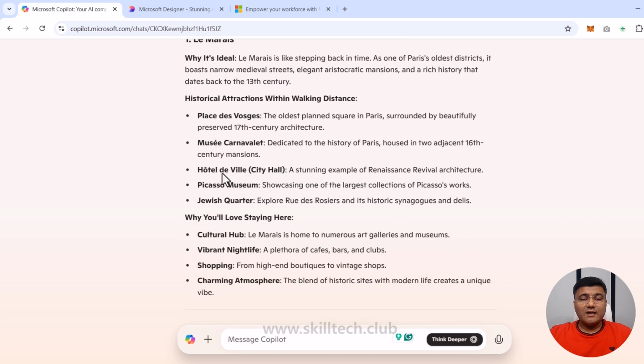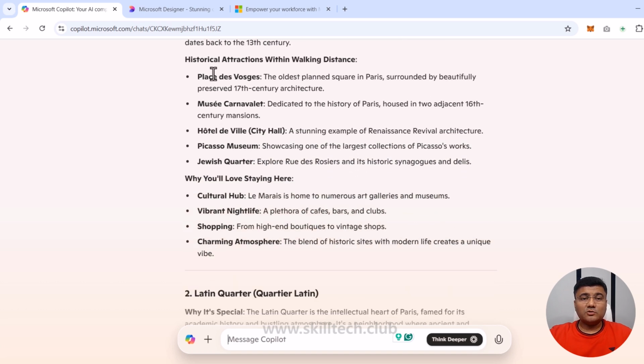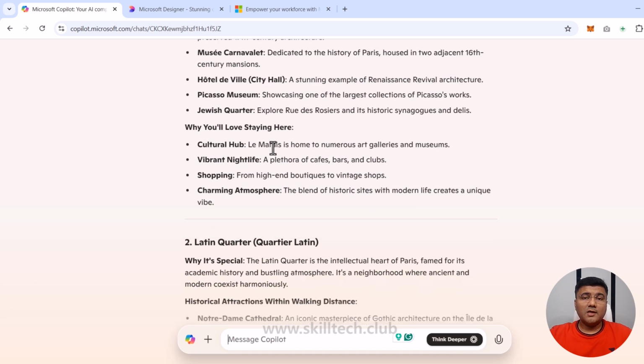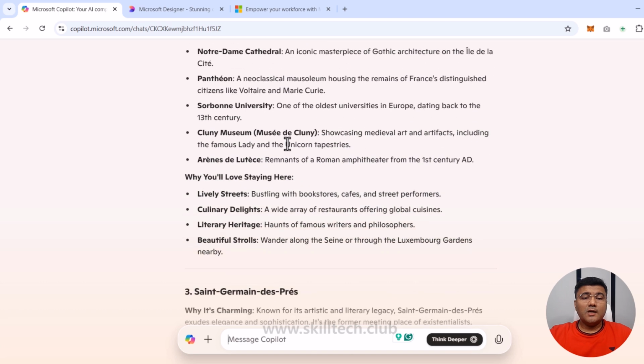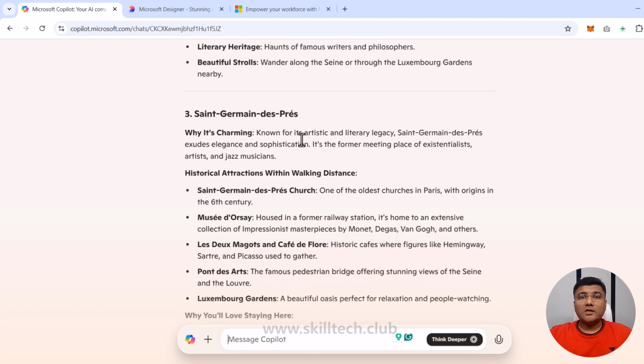And then after that, we have the options which are visible here, showing me which historical attractions are within walking distance from that location. Same way for the second location and the third location. So they're giving me multiple locations, and it's also suggesting the historical places nearby to each particular area.